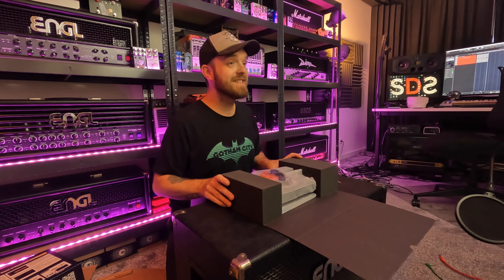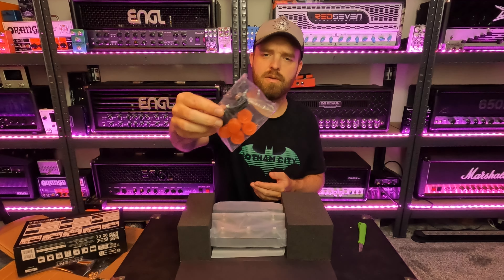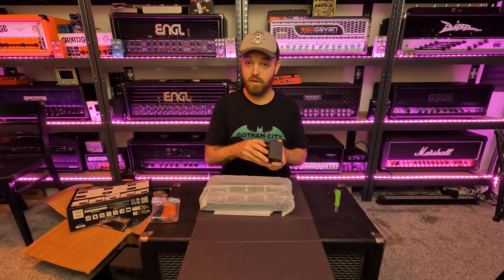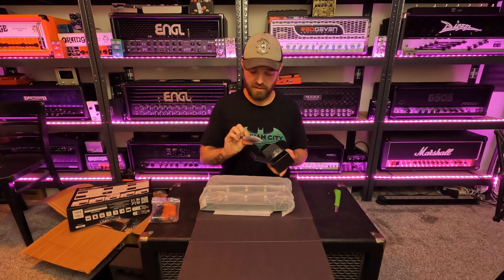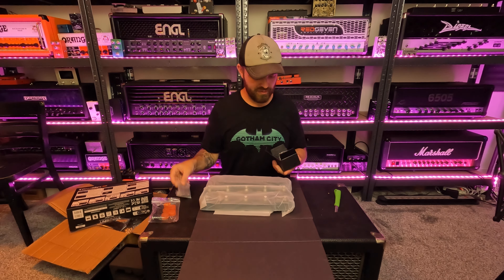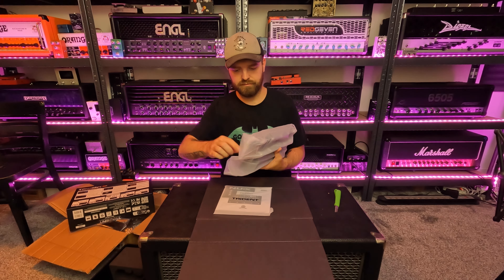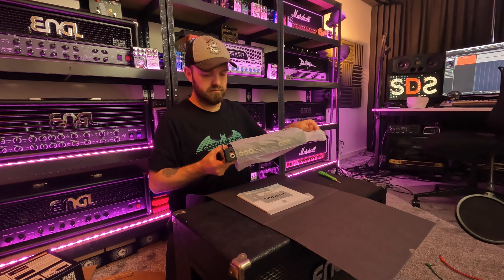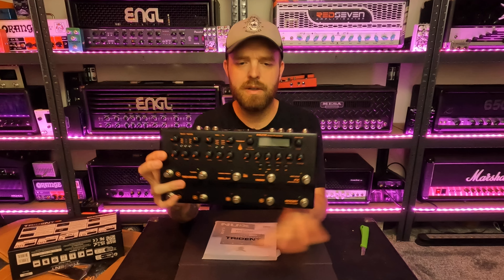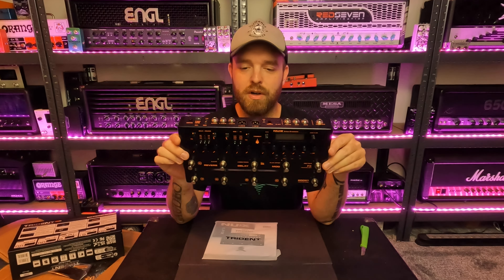The packaging is quite sleek indeed. We've got these orange things — I assume you can put them on your switches — and a USB cable. In here we've got the power supply, another cable, and I think this is a MIDI cable that converts mini jack to standard MIDI. Now let's look at the main unit — the Trident. It has good weight, it's a cool looking thing, and it's pretty compact. Smaller than I was expecting, to be honest. It's supposed to sound really good, so we're going to find that out soon.